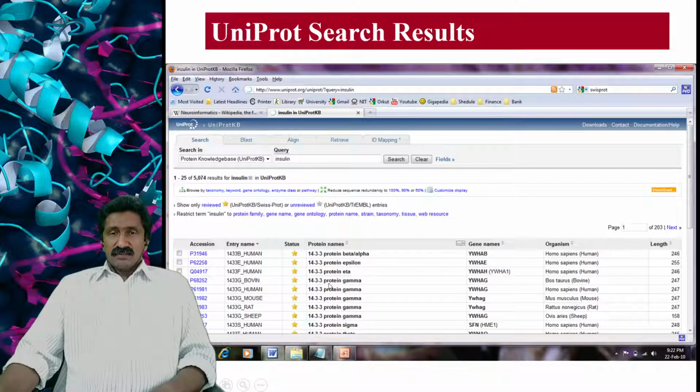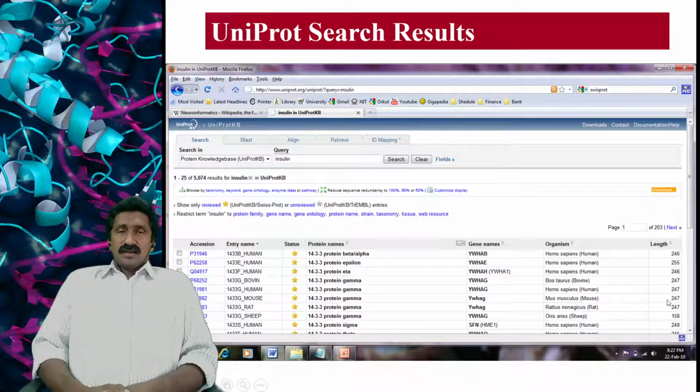It is also marked which chain or peptide, beta, alpha, or epsilon, is there. The protein name is there. Then the scientific name of the source organism is shown here. This is the unique accession number of the protein in the Uniprot database. And at the end, you have the length of the sequence.